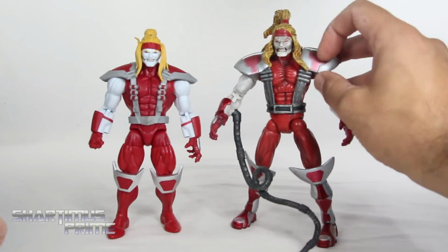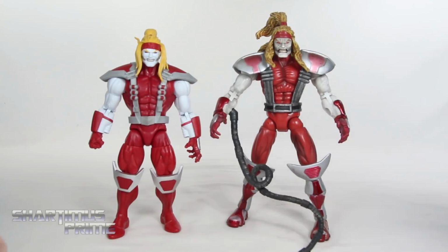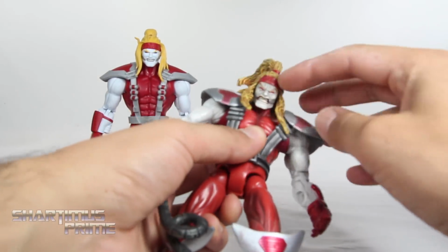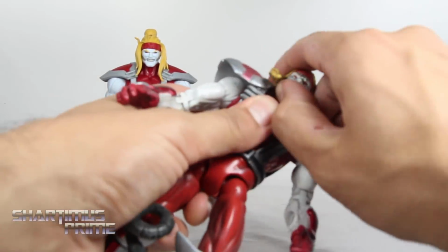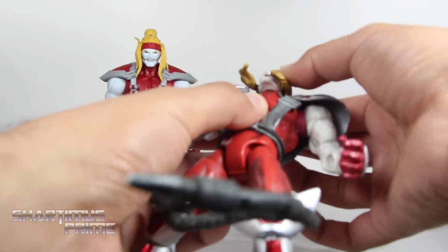Another thing to mention is that the metallic paint just did not hold up over time. You can see this looks pink. When I first got this, it was red. And if you really like this more gritty looking head sculpt and you wanted to do a swap, it's not really possible without heating this up. I just don't think it's really possible to do that. This is really stuck on there.